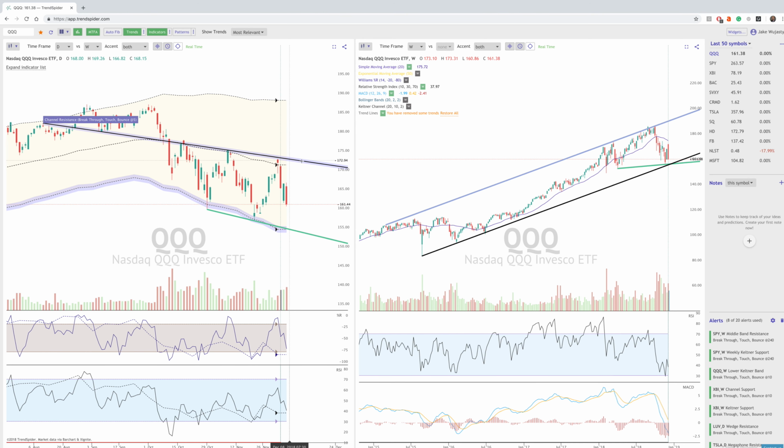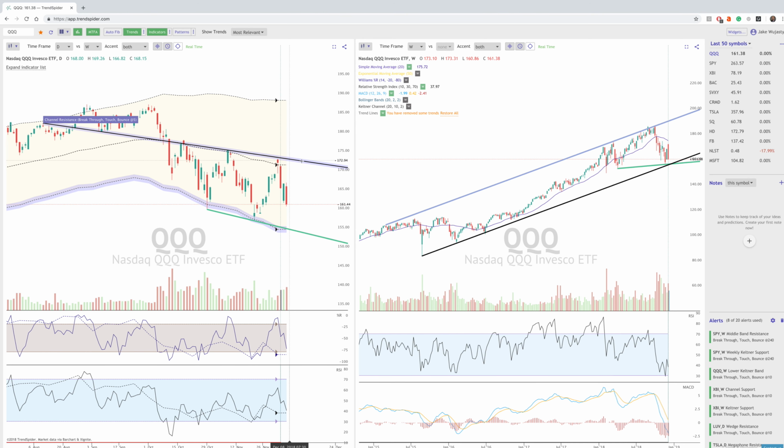Right now on the daily, we are kind of in this inverse head and shoulders, if you will. The thing is, this is a pretty bearish candle setup into Monday. So this can easily break down and move down to the channel support below, which would coincide with the lower weekly Keltner band. So we'll just have to see what happens.